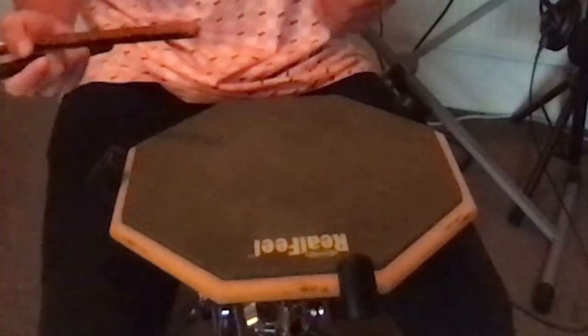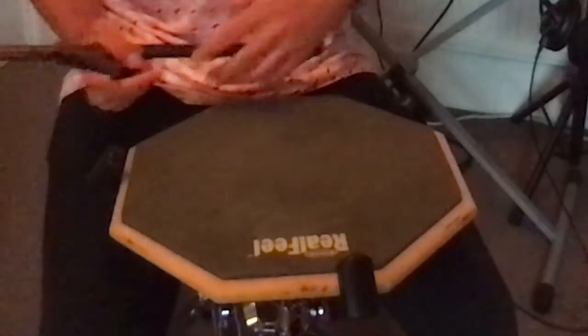Cool, so you can pause the video and give that a go. Get used to how it feels, because it does feel totally different leading with our left hand, because we always want to lead with our dominant hand. So if you're right-handed, you're going to be really good at the first part and not so good at this part. And if you're left-handed, then you're going to be better at this part and not the first part. So go and practice that for a little bit.